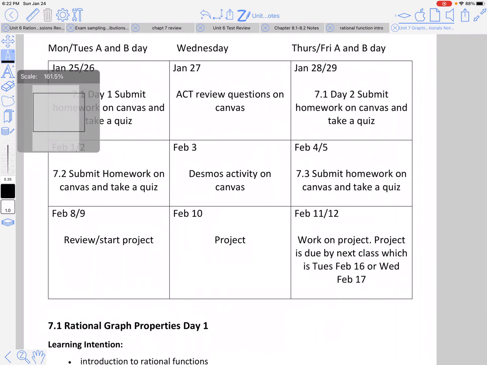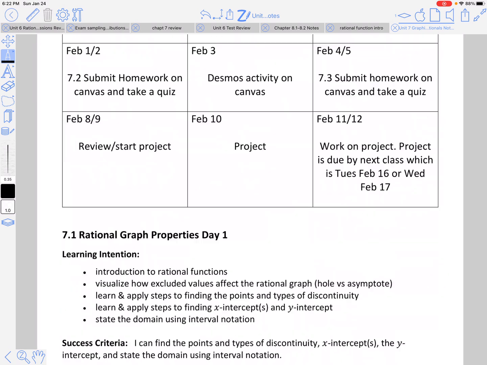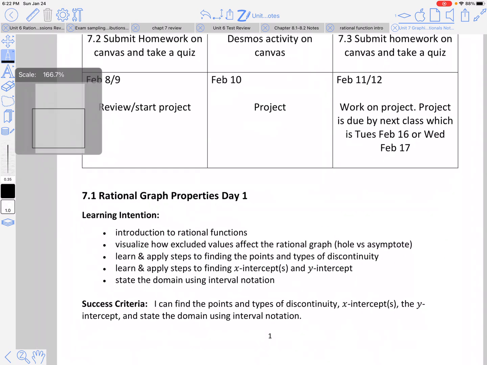All right, so here's a look at what you have to look forward to. We're going to spend 2 days on 7.1, so all this week, basically. And then next week, we'll do 7.2, 7.3. You actually don't have a test, you have a project. If you're online, you'll be doing this project on your own, unless you have a buddy that you'd like me to assign you with, and you can work on it that way, but just a heads up there.